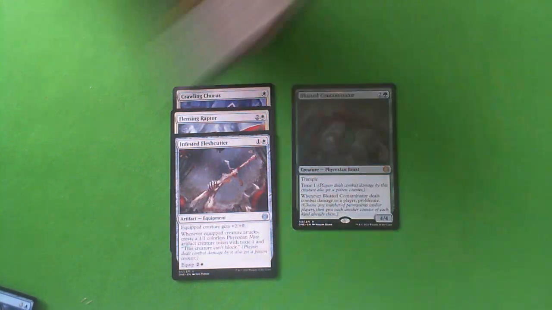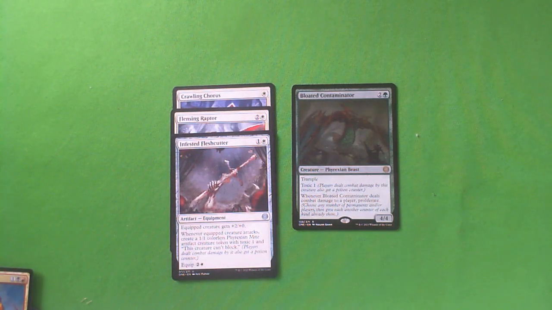It's fine. If I'm in black-red, I play it as a C+, but I'm not looking to first pick it. Alright, that's our big rare. Biotonical Contaminator. Two and a green for a trample, toxic one. Nice. 4/4. And when it deals combat damage to a player, proliferate. Alright, this is blowing everything else out of the water. Its body is big, the trample and toxic one are just what you want, and the proliferate is gravy.